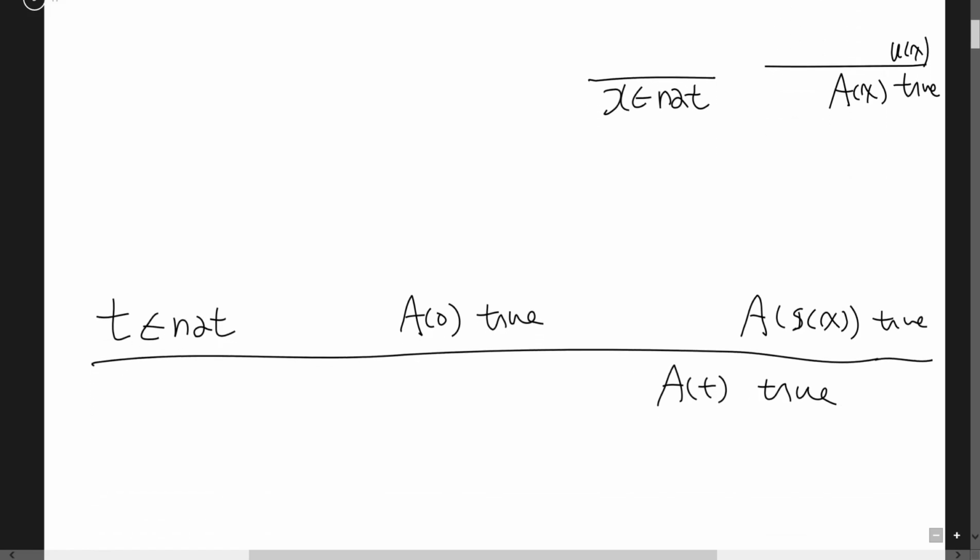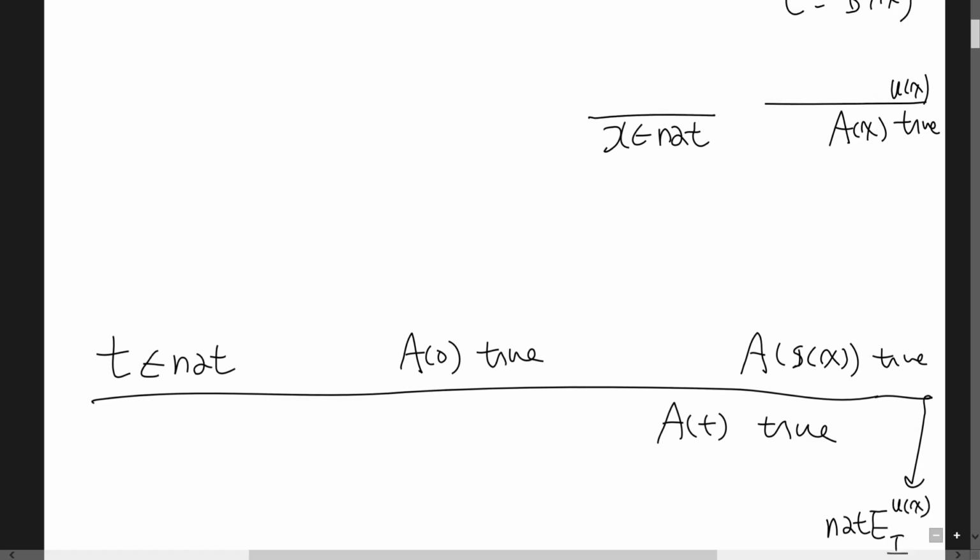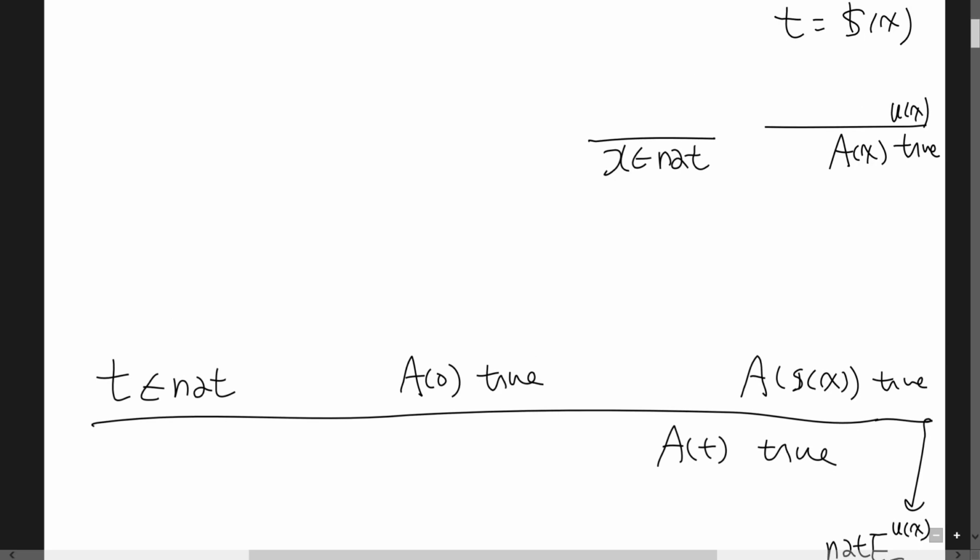And then the inference rule is called natural number elimination rule based on induction using variable u of x. Now we'd like to assign a suitable form of proof terms. And so let's do this exercise.